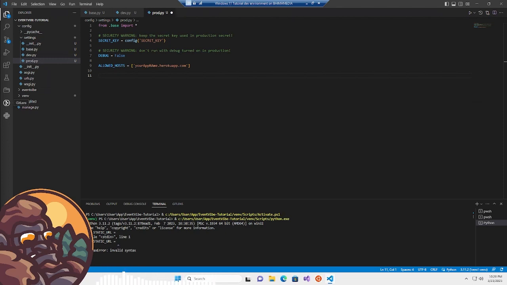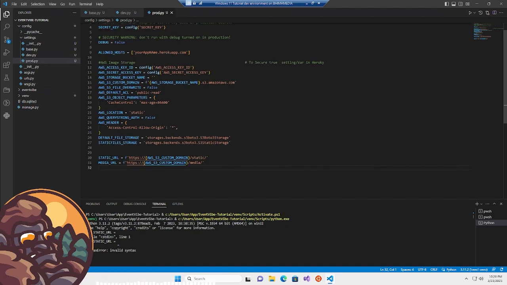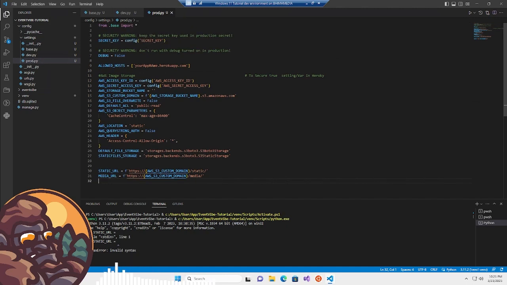The next step right here is we're going to add the AWS handling lines of code. And this is pretty long. So what I have is a code snippet that I usually just copy and paste. If you want, you can save your file right here, or you can pause the video and copy what is on the screen.